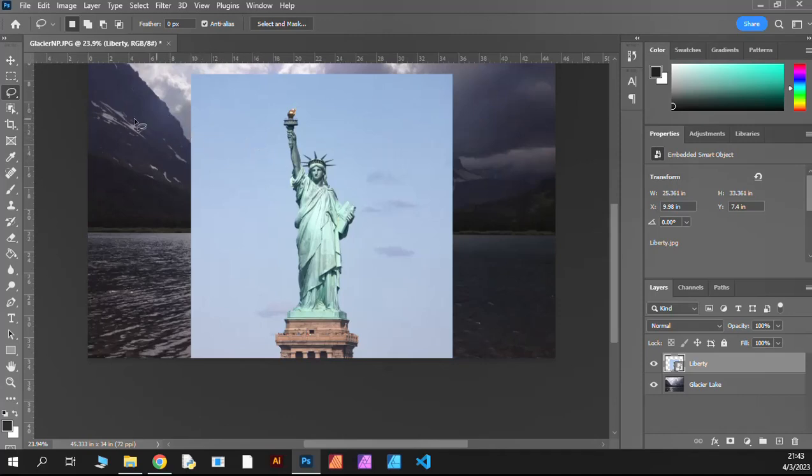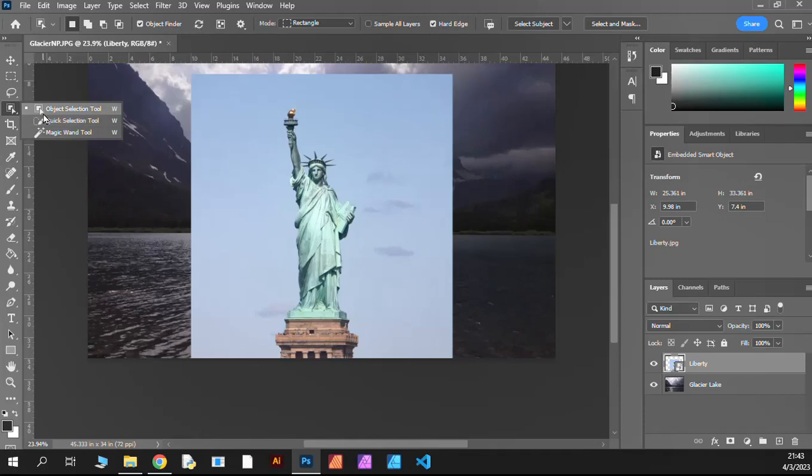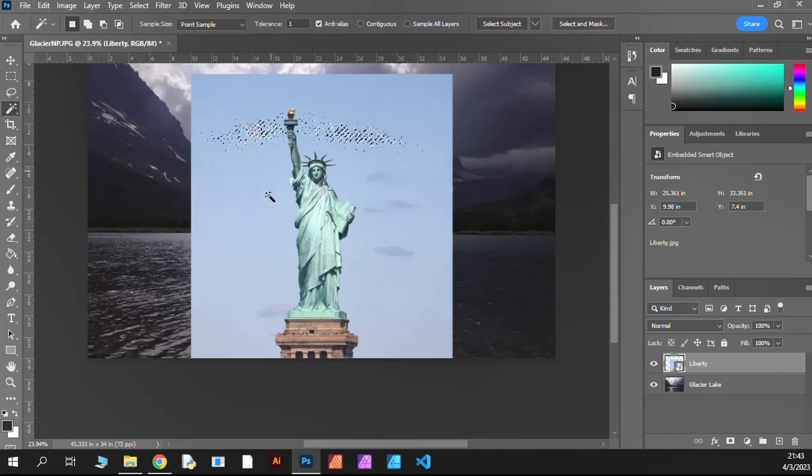Luckily, Adobe has built in some more automated tools for selections. If I click and hold here, I get the Object Selection tool, the Quick Selection tool, and the Magic Wand tool. The Magic Wand tool lets us select, say, all of this particular blue in the sky, which might be helpful in some cases, but in this case doesn't really help us.